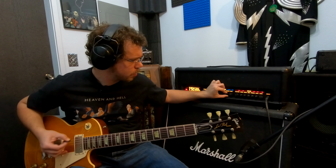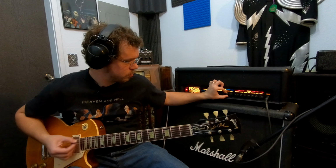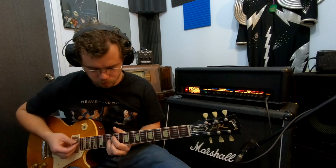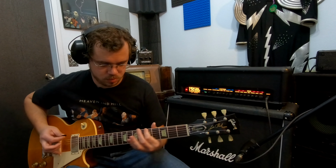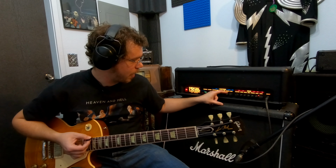Treble. All the way off. So really dark again. Oh boy. Adds a lot of brightness in there. Pretty crazy. So I usually like it actually with the treble a little higher.